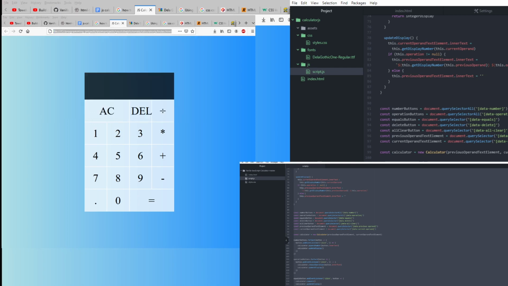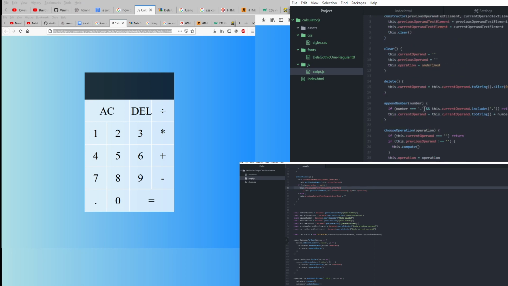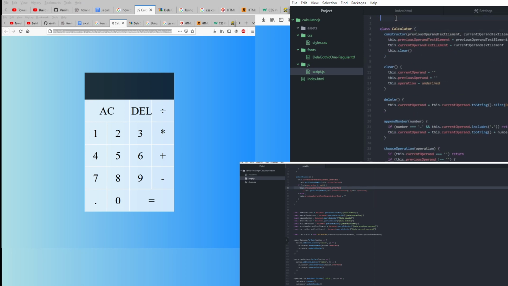Maybe I need to clear the cache or something. But I think there's something wrong with my JavaScript file.